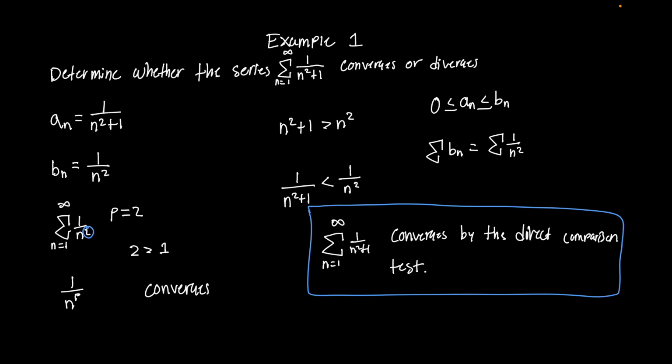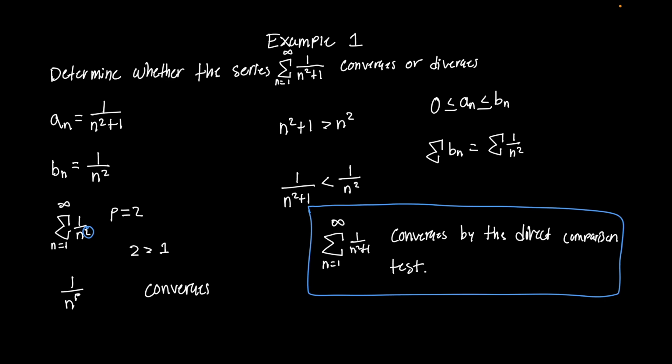So basically, you want to look at the series and see if there's something really close you can compare it to. In this case, we got lucky that there was a plus 1, so you can compare it to 1 over n squared. But when you choose something to compare to, you want to make sure it looks like a p series or a geometric series, because those are the easiest ones to identify the end behavior.